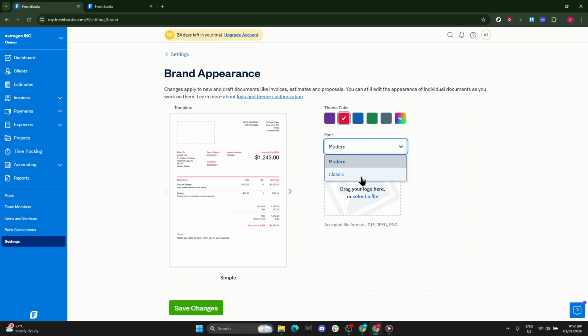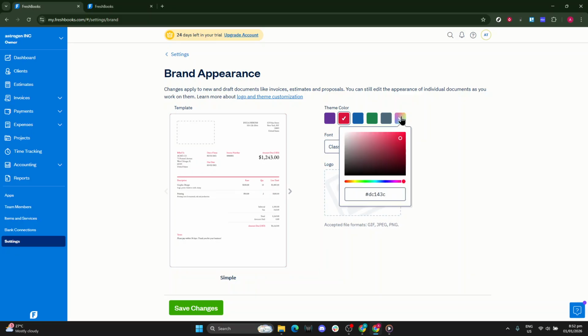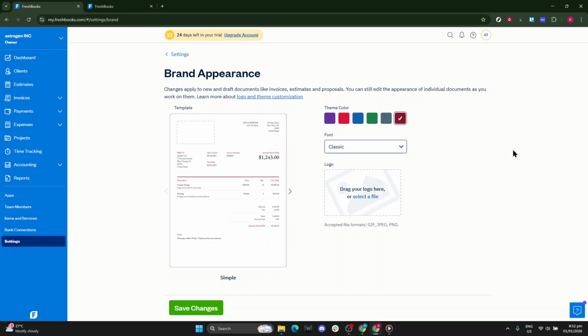Then choose your font. Select a typeface that reflects your brand's personality while staying easy to read. Sans serif fonts tend to be clean and modern. Serif fonts can feel classic and formal. If the interface allows separate choices for headings and body text, consider a pairing that's harmonious but distinct. Above all, prioritize legibility at various sizes.